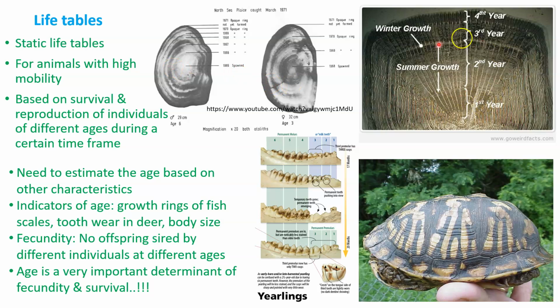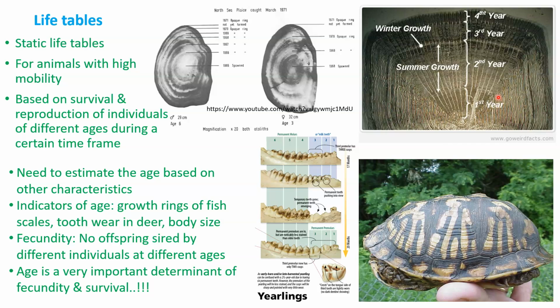Actually, that is not a fish scale. This is a fish scale. What am I looking at? Yeah, this is a fish scale, right? If you put a fish scale under a microscope, you are going to see these distinct growth rings, right? Those growth rings correspond to the growth of the fish in a given year. In every year the fish survives, every season the fish survives, it places an extra growth ring, right? So by counting the growth rings, you can estimate the age of that particular fish, right?